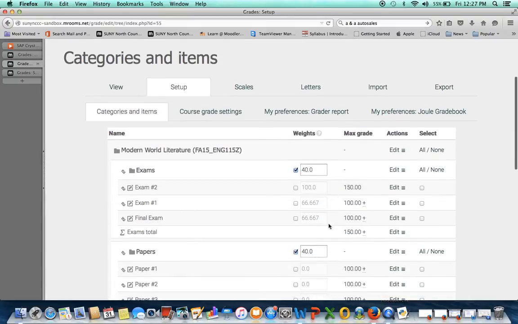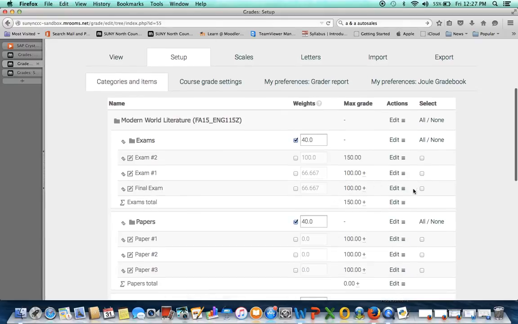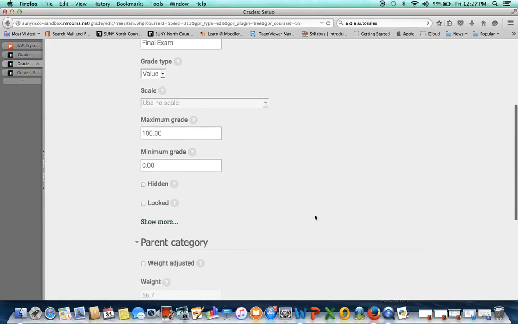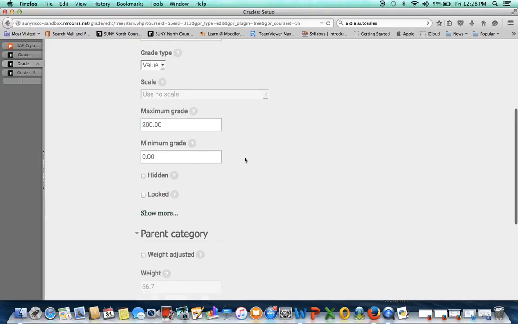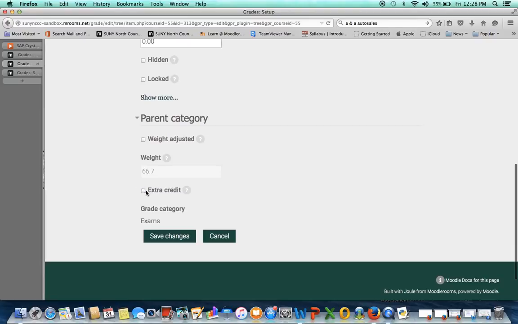And you can see here now there are some adjustments in these points in the category, and so I want to keep it so that my final exam is still worth twice as much as the first exam, and so I will adjust that, uncheck extra credit.